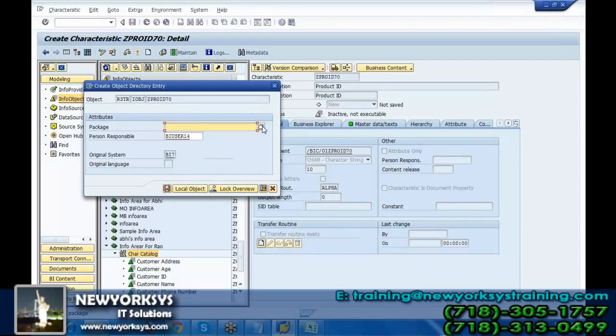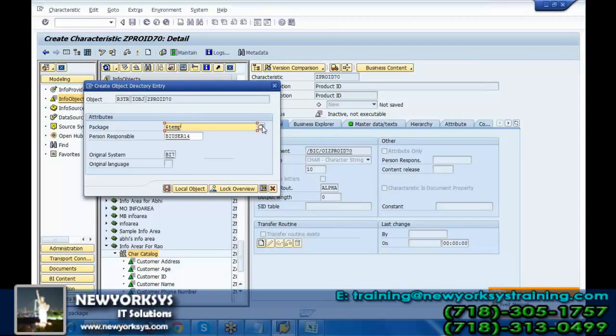Okay, as it has come up, let's talk about this package. Basically, whatever development you do, by default, they will be under $temp. This $temp is a local package. If you do not define your package, by default, they will be $temp.